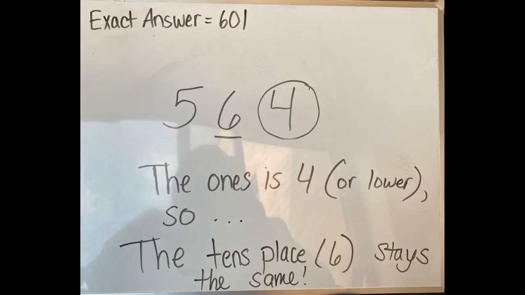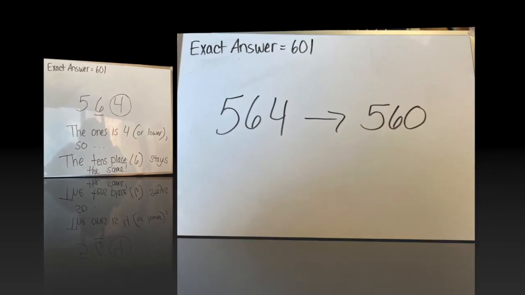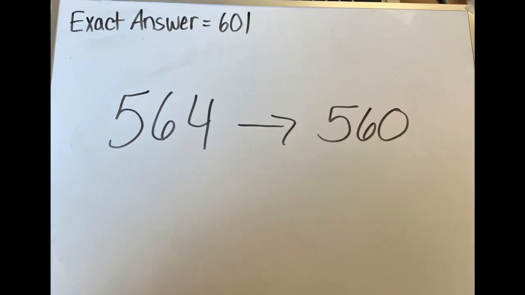So I might say the word I'm going to round down, right? Because I'm not rounding up. My number's not going to go up. I'm rounding down. But when I round down, when I round to the nearest 10, that number is going to stay the same in the tens place. So the number 564 rounds down to 560. Remember, my tens place stayed the same, and now my ones place turned into a 0.